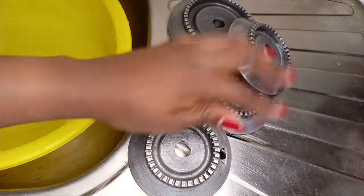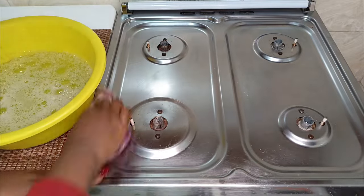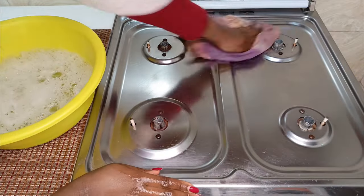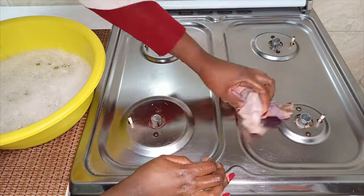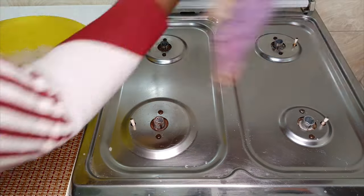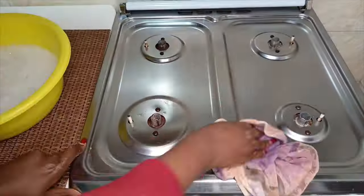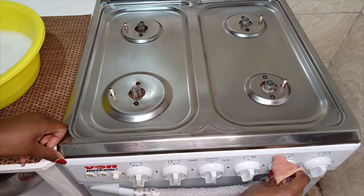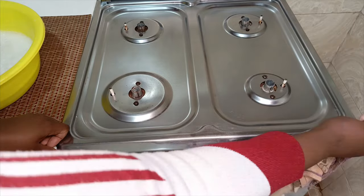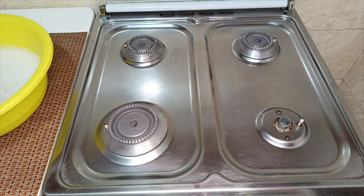I actually need to prepare my breakfast after this. As my burners are drying up, I am just going to use some soapy water and a damp cloth to clean around my stainless steel surface, because this is a practice I do every day — there is no much scrubbing. I will clean the glass cover and clean all the corners and narrow spaces so well. I am also extending this to my knobs, and cleaning my oven is a whole different video that I will do another time.